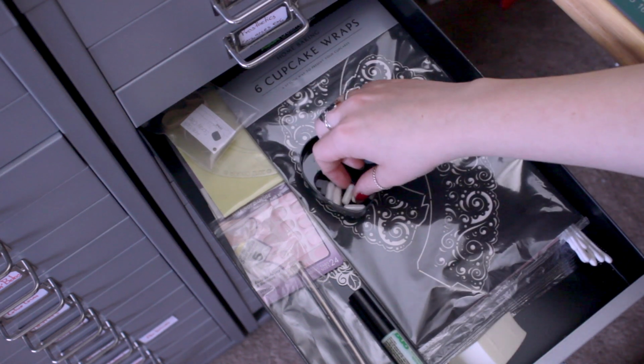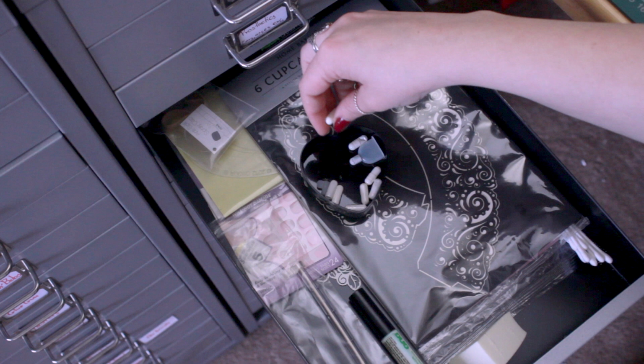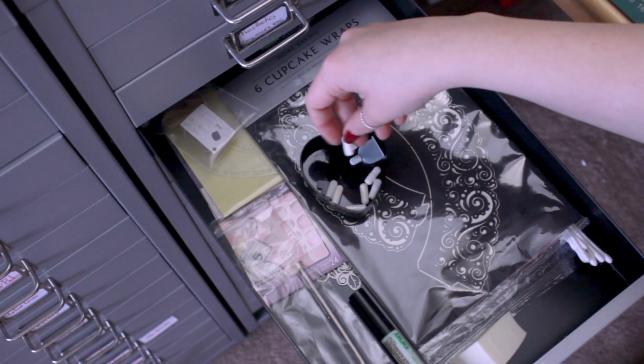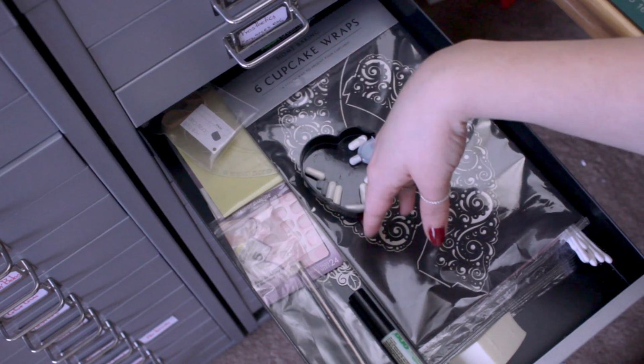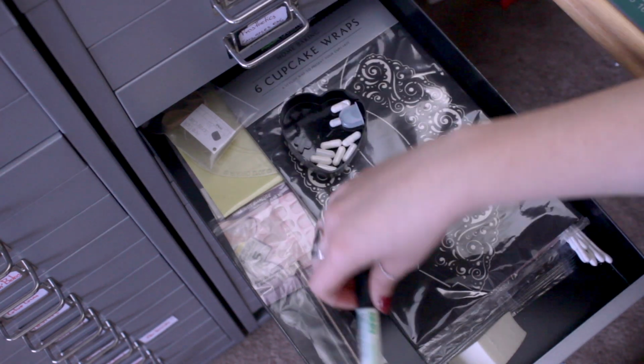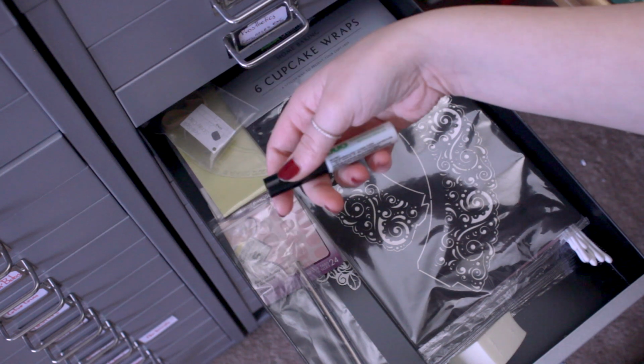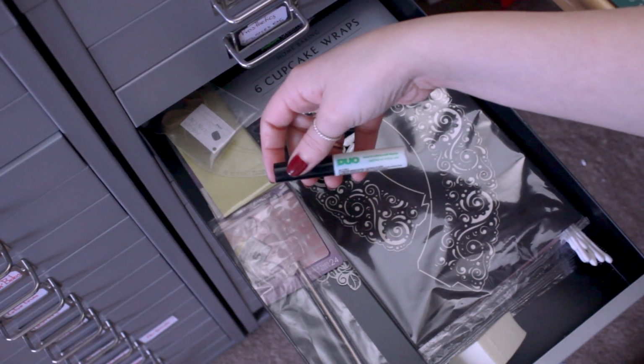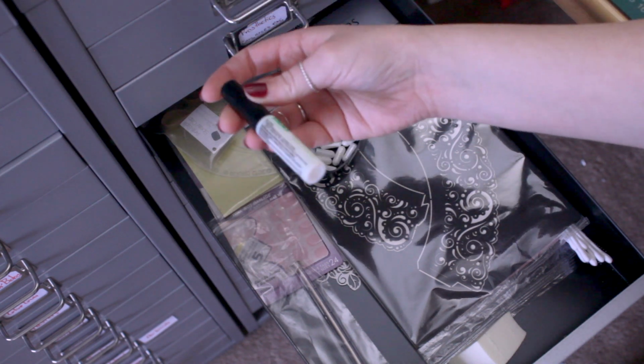And these aren't drugs, before people get funny about that. These are for attaching the vampire teeth. I always have a few of these because around Halloween I tend to go through them like crazy. And actually, I don't know why I have this in here because I really did. Oh, that's it. I wanted to review this because I hated it. It was terrible. But yeah, that's in this drawer.